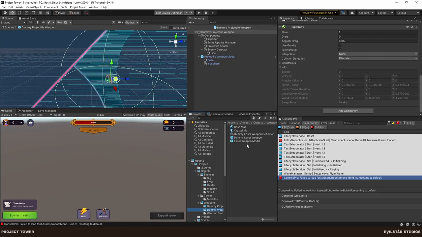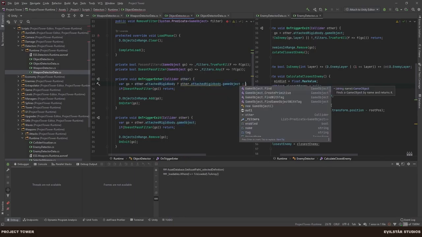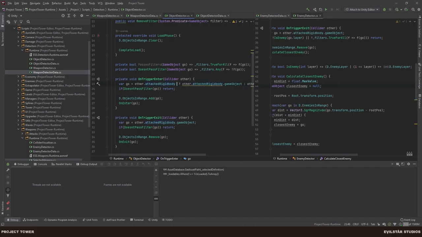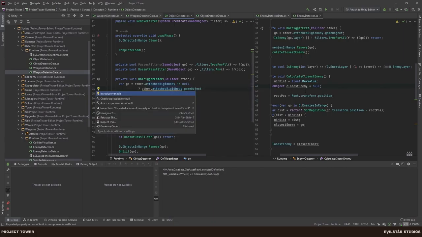Do I need rigid bodies? Attach rigid body. No, I don't want rigid bodies. Okay. I'm gonna do the following thing. I'm gonna look if I have a rigid body. I can do this, right? Nope. So if I have a rigid body, I'm gonna get a game object. Otherwise, I'm gonna take this, if this is not null. What's the problem here? Okay, sure.